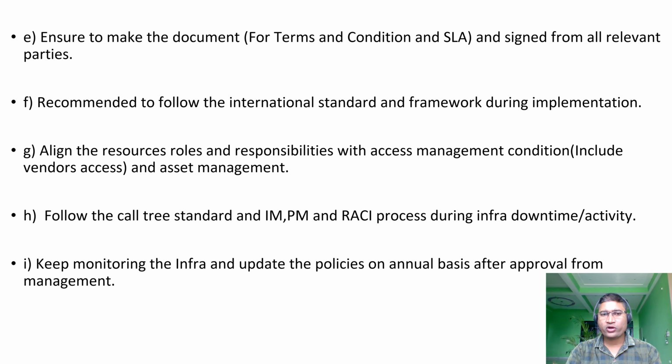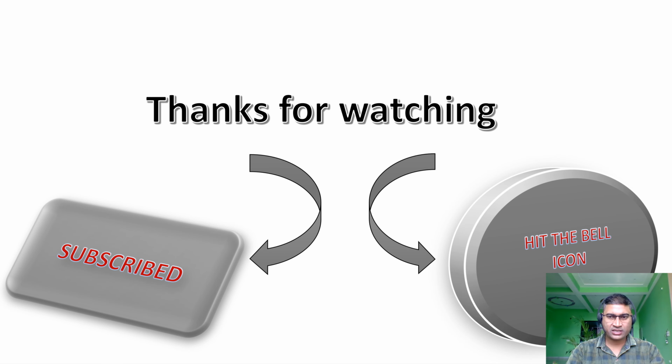And the next is keep monitoring the infra and update the policy on an annual basis after approval from the management. After doing each and everything, update your policies as per the approval received from the management, and keep reviewing it. So guys, these are the policies from the cybersecurity team and infrastructure point of view.